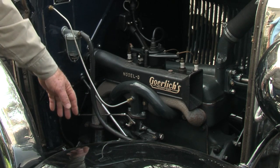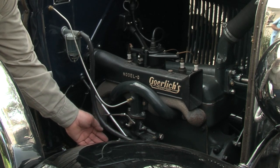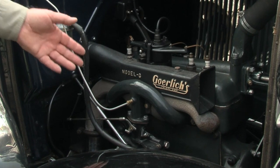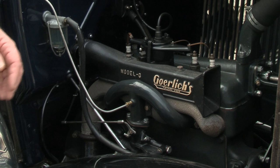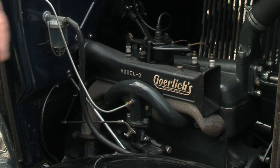The carburetor, again, is an updraft carburetor. Air is sucked in through here, and notice there's no air filter. Henry didn't have an air filter, and if you put one on, it just restricts the airflow. I found no problem running without one. They do make aftermarket ones that they put on there, but again, a deviation from Henry, it just causes problems with adjustments other places. You have to adjust for the restriction of air.